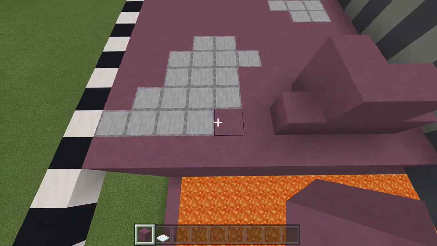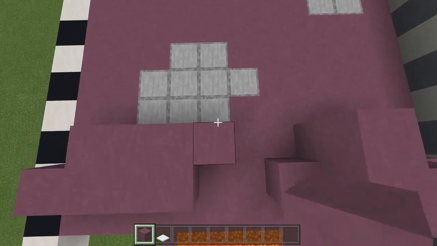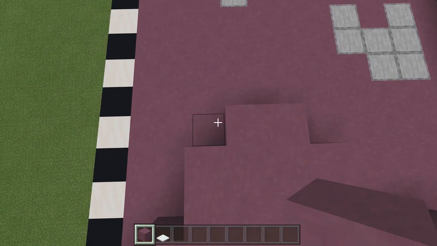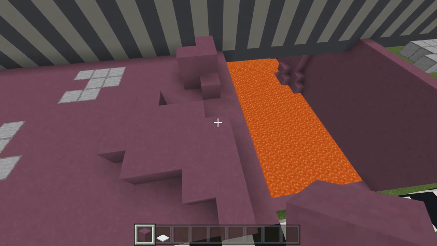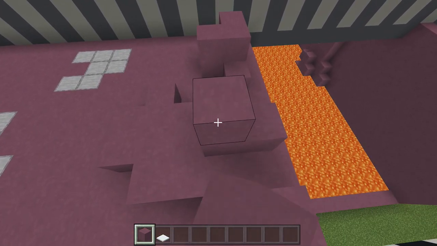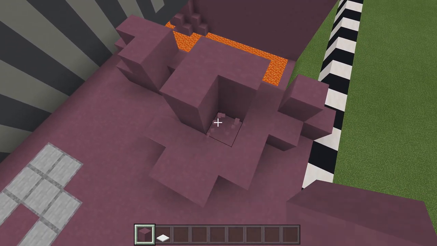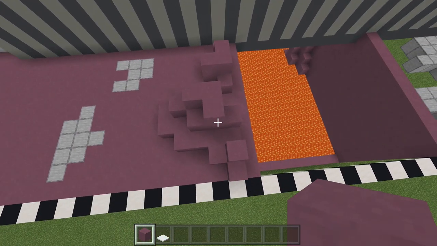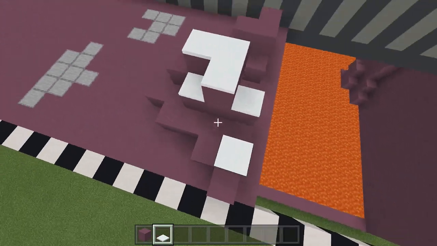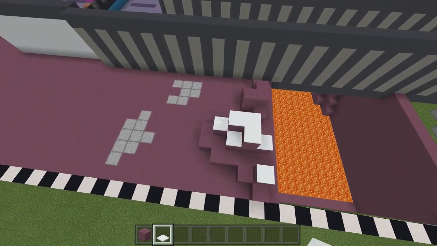Then three blocks from this one, we're going to place in four. Four again. Three. Four. Then two. Then right here, we're going to come up one here. Here. Then we're going to come up two here. Two here. Two here. Then we're going to come down one here and here like that. And then just go ahead and place snow on top of all these top areas like that. And that's going to be that rock done.